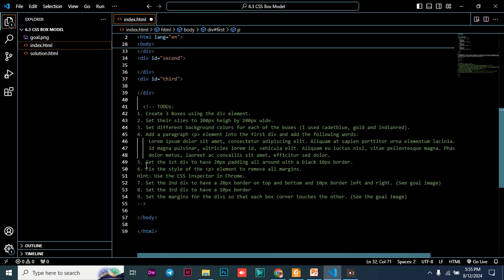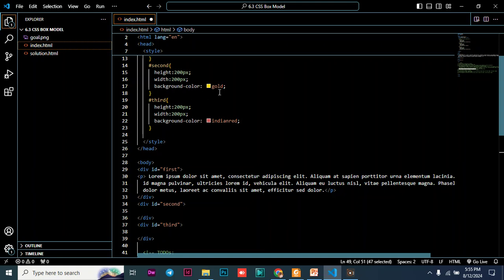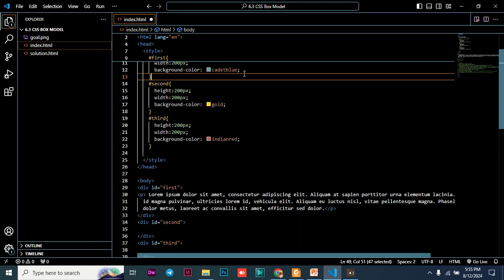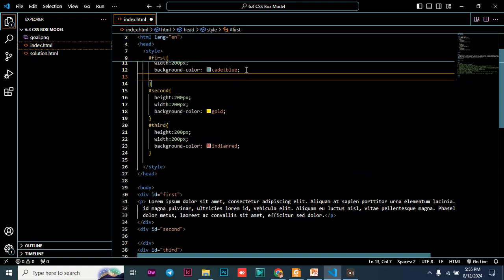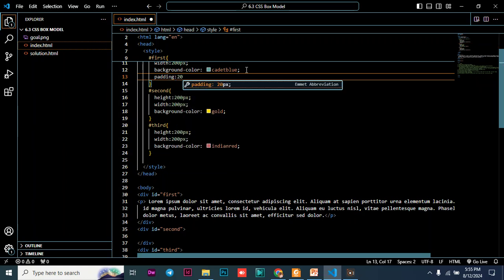They're saying that set the first div to have the padding all round with the black 10 pixels border. Now in this particular case, you have already been given the padding, so the padding is all round. So it means in this case, when I'm going to apply that, I'm just going to give one value. So padding, I'm just going to write here padding to be 20 pixels, because it's going to be applied all round.